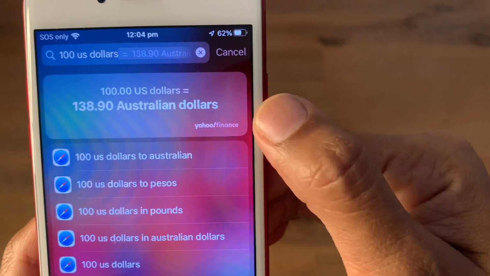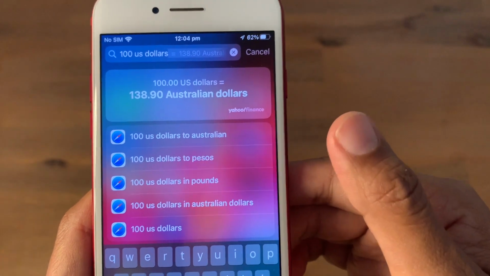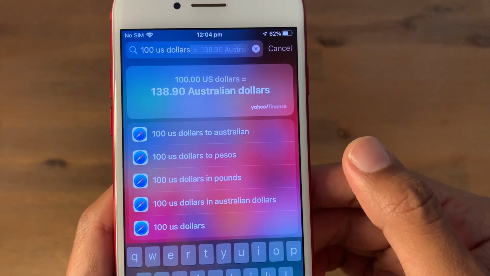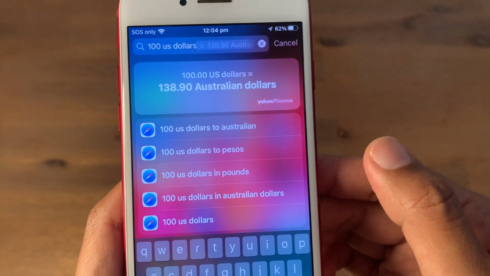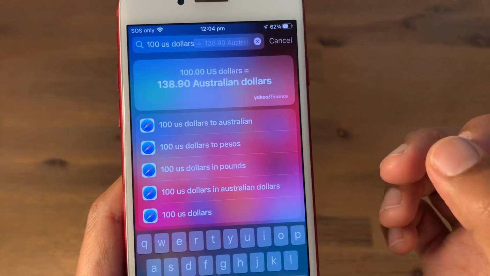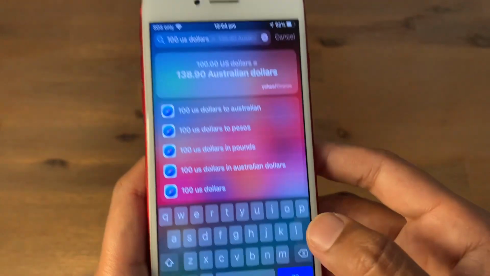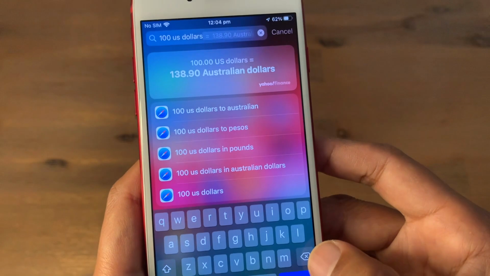And you'll also see how it works this out. It's based on Yahoo Finance, so there may be a delay, which is just something to be mindful of. Sometimes it's not necessarily the exact rate right now. If you really wanted the exact rate this second, then there are websites you can find. But this is just a great overview of how you can find out that really quickly.